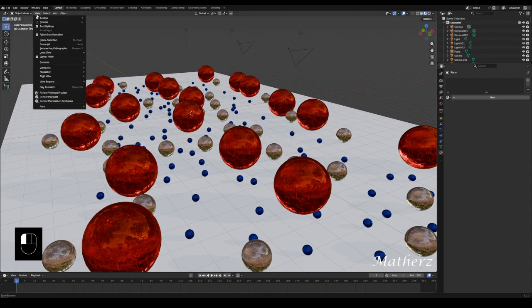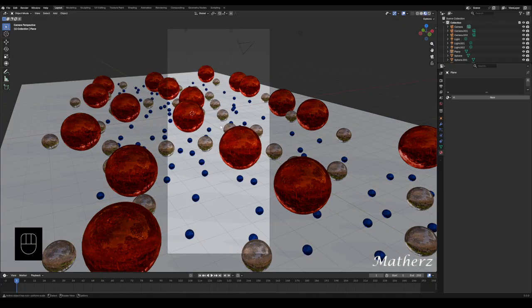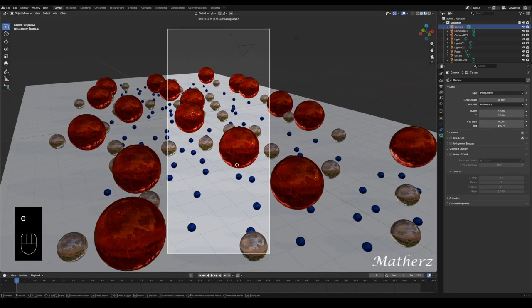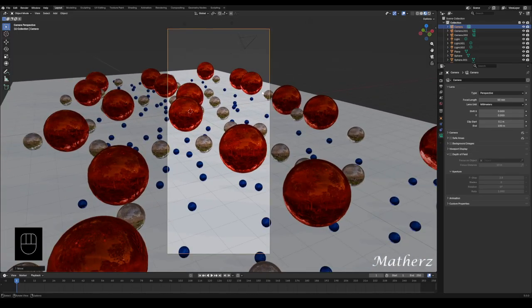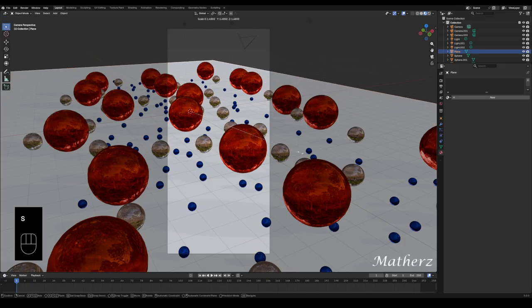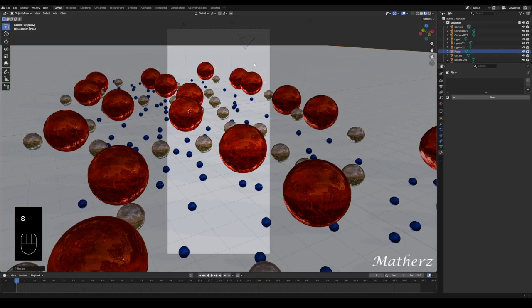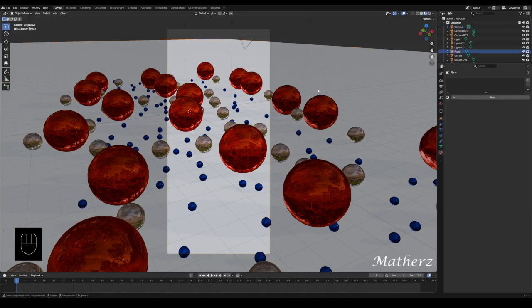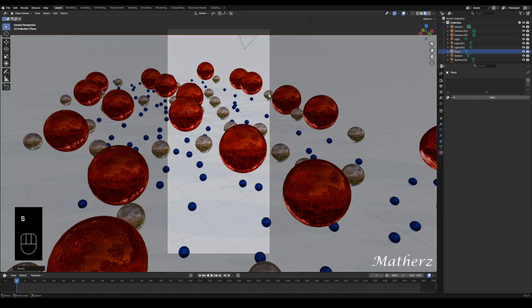So, let's go with the side view just about here. And we're going to go to View, Align View, and align active camera to view so that you've got something like this. So we can press G and move this back, or you can move this forward. It's totally up to you. I would also suggest pressing S and making that background a little bit bigger. If it starts to cut off in the background, all you need to do is click on the camera, go to lens, and you should have End, and just pull those meters out a little bit more, just at the back.